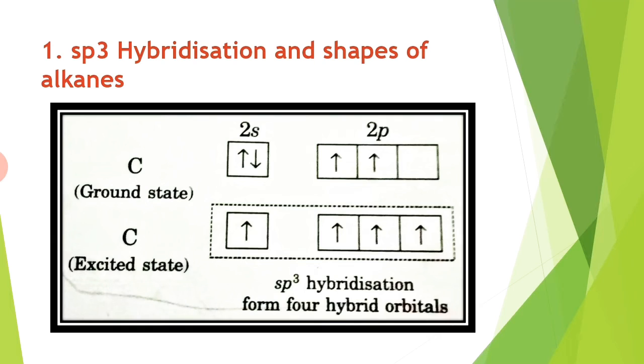In the ground state, there are only two electrons in the p orbital, but when it goes from ground state to excited state, there are four electrons which are unpaired and ready for bonding. When two electrons are formed, less energy is released, but when four unpaired electrons are formed, much more energy is released and the system becomes more stable.